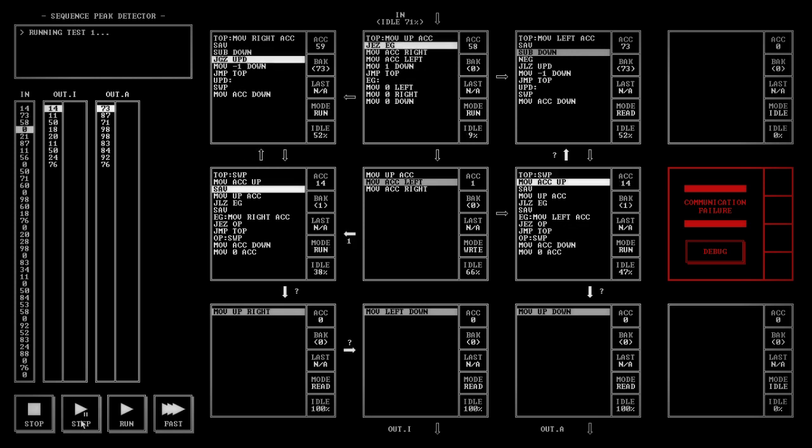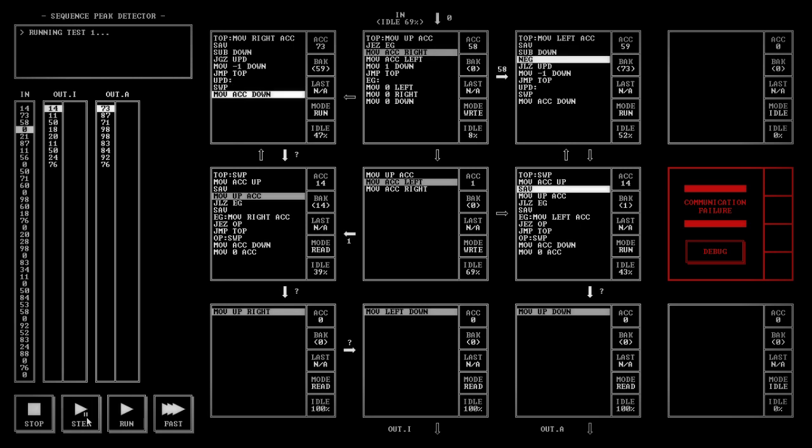Swap. Move accumulator up and then subtract down. Yes, that gives us 59. So that's the difference. That's the current one that we're working with, minus the previous one, the previous greatest one. That's 59, that's correct.